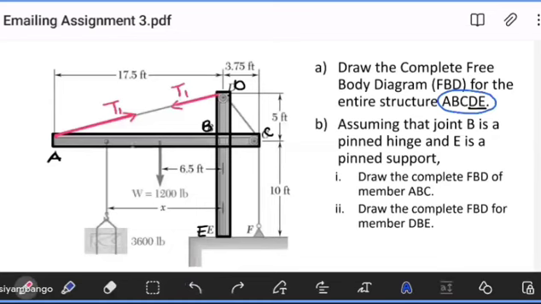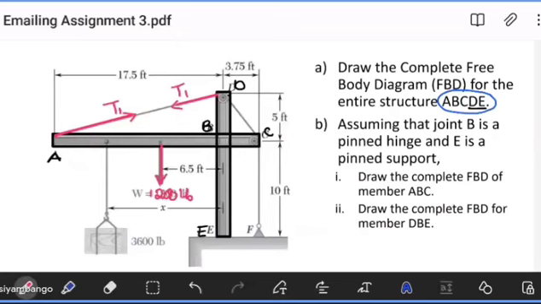Now I can finish up this side. Of course, you still have the applied force here, so I won't leave out what is already there. So we'll still keep this. And this has been given as 1,200 pounds. We're drawing a free body diagram here. So what is important are the forces. You can include the lengths as well, but the key here are the forces.